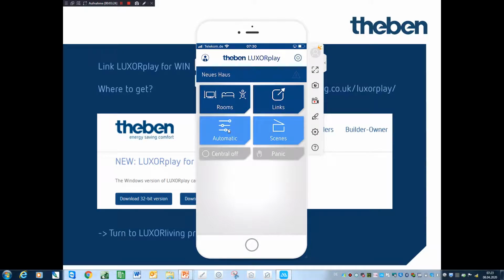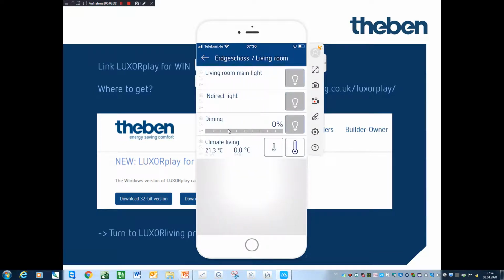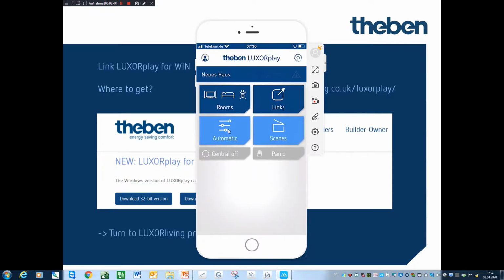Assuming that you are acquainted with the operation, just a small example. For instance, we have here a small project. In here you can operate however you want: switching, dimming, or modifying the temperature. But this is not of interest today.